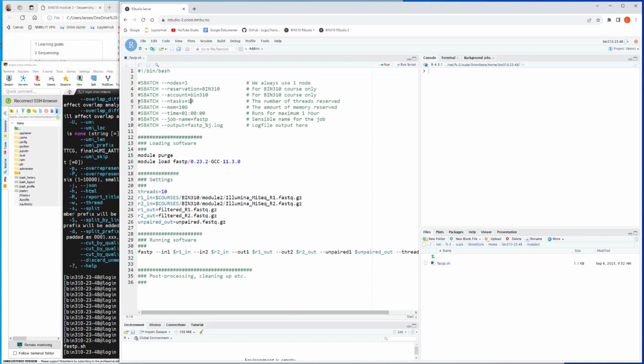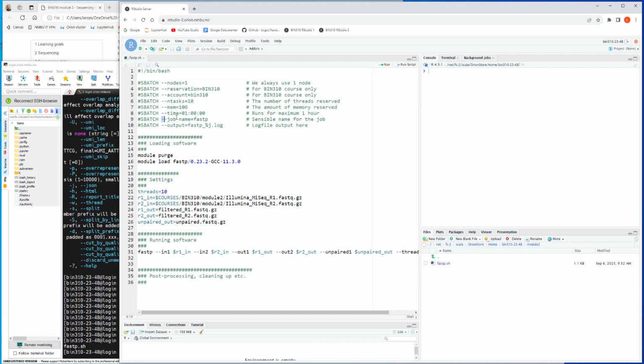But the rest we may change. Number of tasks, that's the number of threads, right? So we now reserve 10 threads. We reserve 10 GB of memory, and we say that this should maximum run for 1 hour. If it's still running after 1 hour, kill it, because then it's something wrong.